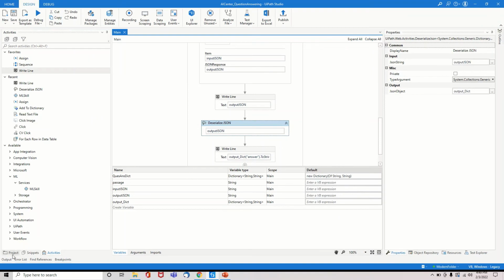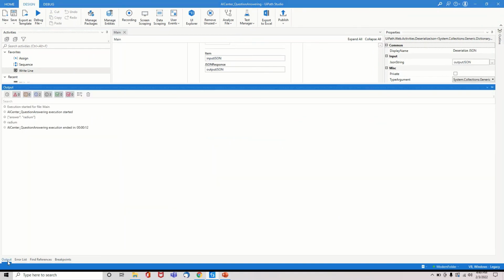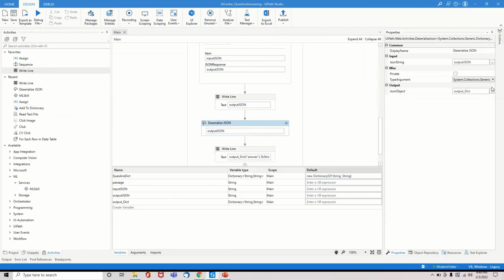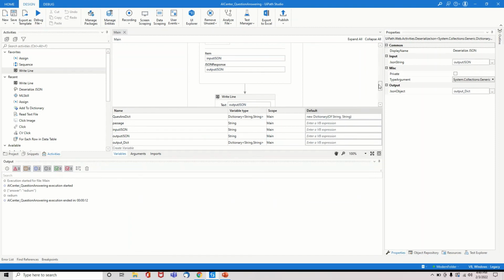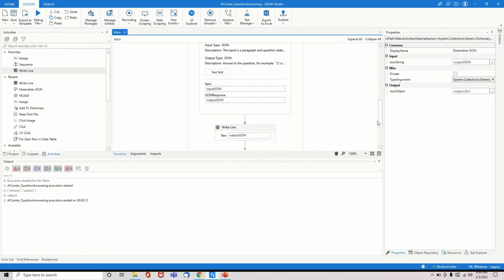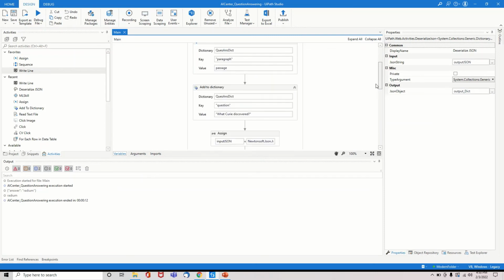So let's see the output. The answer is radium, and this is the response; after deserializing it to a dictionary, I am able to extract it. Let's try answering another question.